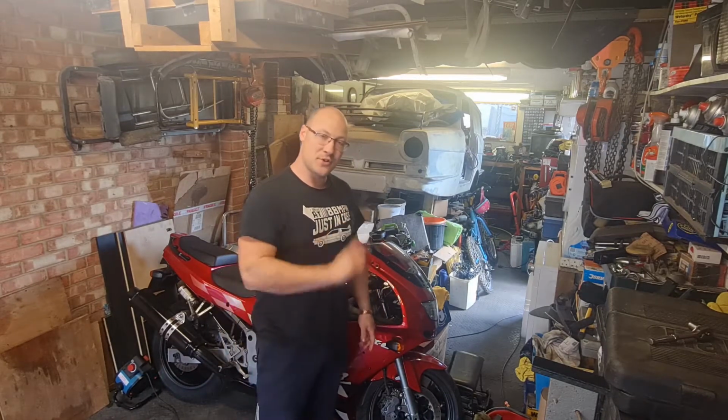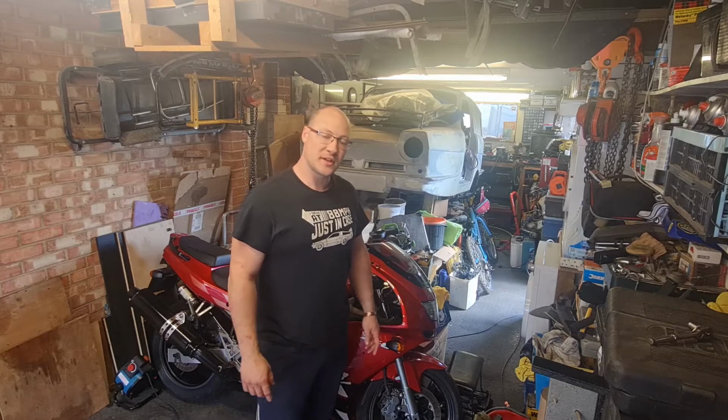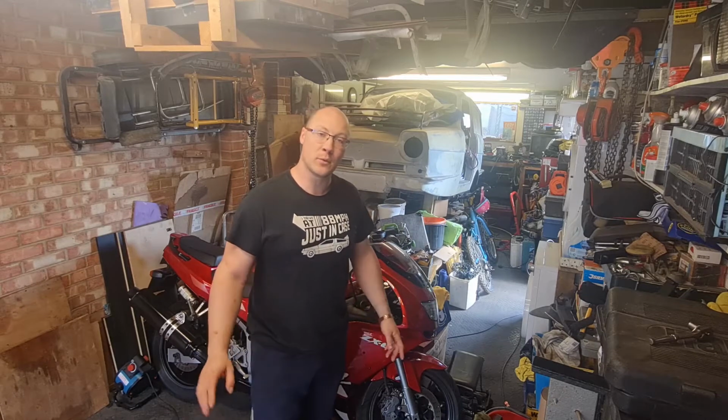And then I will show you what the body is sitting on, because I made a custom trolley for that to wheel around on when I was moving it around doing all the filler work. So I'll show you all that when we get it clear, and hopefully it will be mated together for the final time and I'll have a rolling van again.